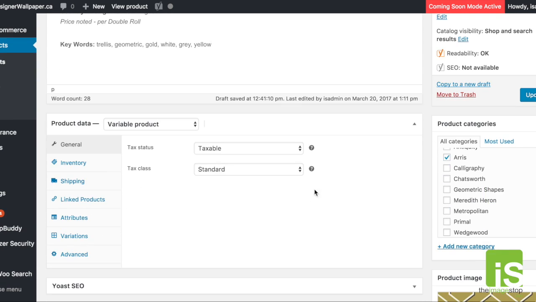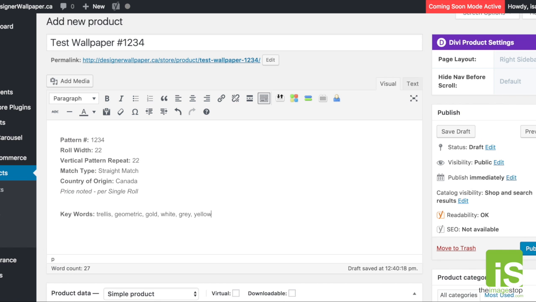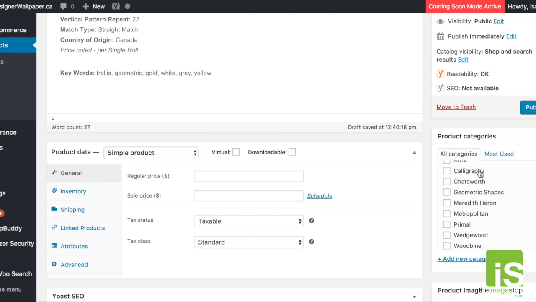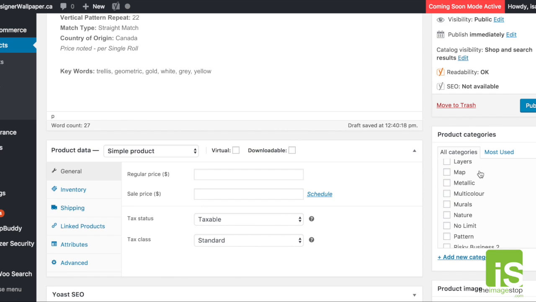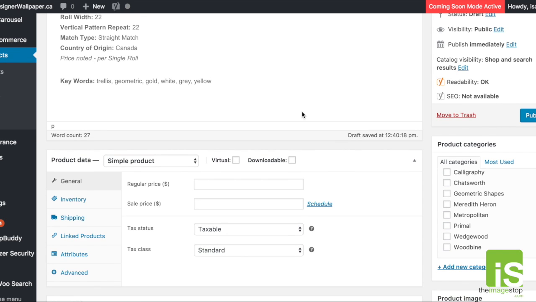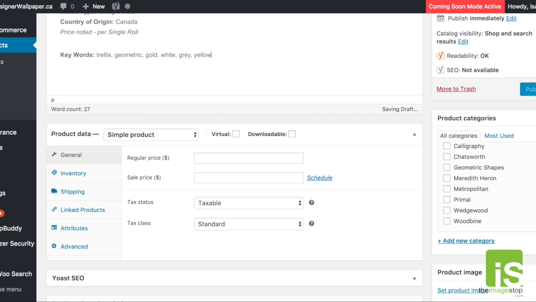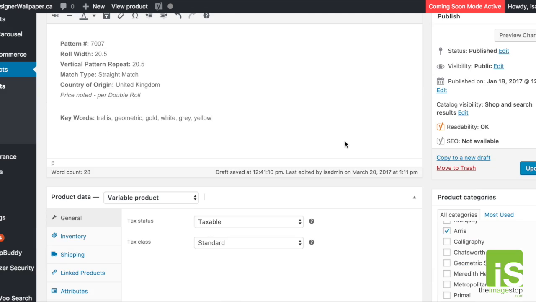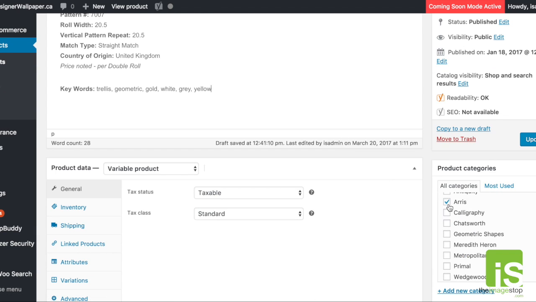Okay, over here on the extreme right hand side, we have the product categories section. I'm going to scroll down on the one that we're entering as a test now and see those categories are there as well. Now, the way the categories have been set up, mostly to start with, is by the name of the actual product, or the supplier, if you will. Going to the one that was already entered, this is the Eris 7007. We go through the product categories. It has been labeled as Eris. Okay, done. That makes it easy for people to look through different categories and say, okay, that's what we want to look for.